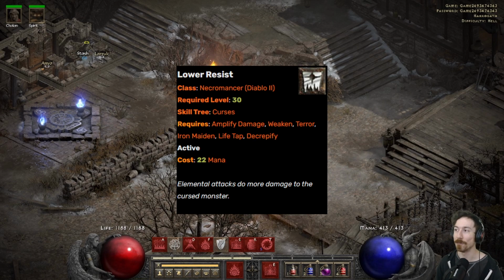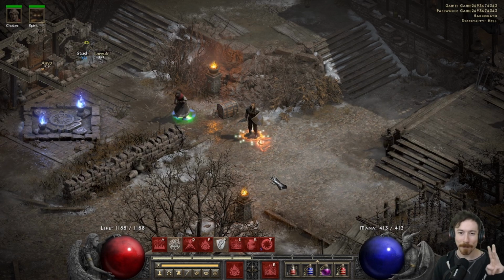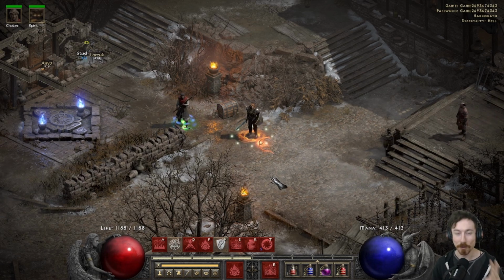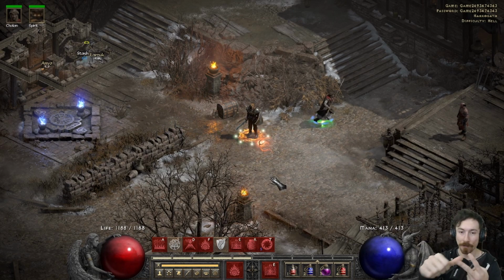You level it up, and as you level it up further, it'll break more and more resistances when you cast the curse on a monster. Those are literally the only two ways. Maybe, I can't remember, but I think maybe Cold Mastery you can break them. I think that was a change in D2R, but I'm not going to talk about that. For now, Paladin Conviction Aura and lower resist curse from Necromancer.